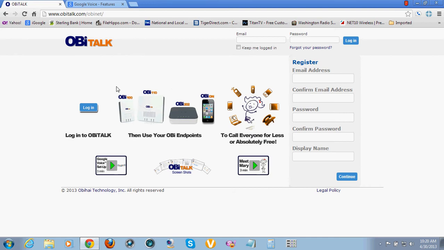The only thing about this, it does not support 911. If you need 911 though, I think it's around 12 something a month or whatever, to where you can set that up, and then it will support 911. You can give it your message.